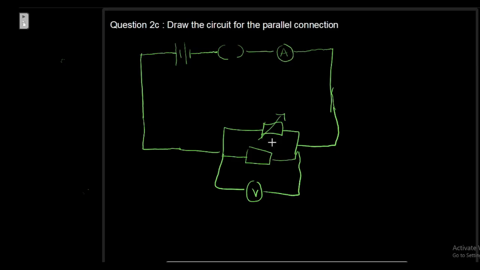In the parallel connection, you have the rheostat and the standard resistor being in parallel. But for the series connection, the rheostat and standard resistors were in series. Everything else remains the same. We have our cell or battery down to the key or switch, we have the ammeter, and we have our resistors, and then we have our voltmeter. So this is the circuit for parallel connection. Please, in drawing your own, ensure your lines are as neat and straight as possible. This is just a rough sketch.